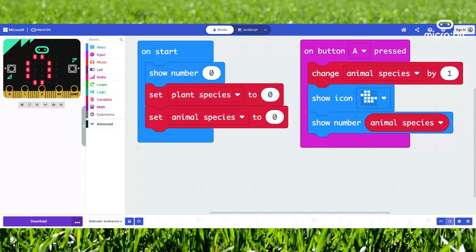So on my simulator now, I am going to press A 5 times, and let's see if we can see something happening. Yes, there we go. 1, 2, 3, 4, 5. So we've now given the correct instructions. So we can see now that when we log one, it will give us some feedback on the LED display to know that it's happened. So if everyone has got this part coded, then that means we are halfway there.